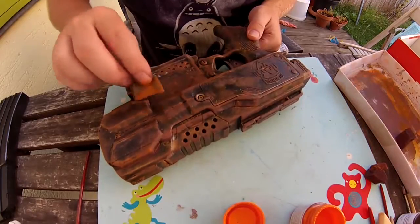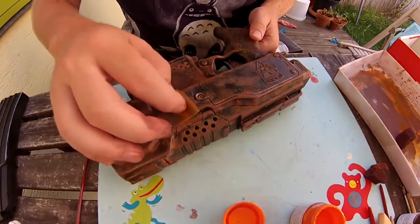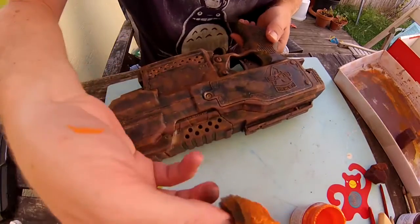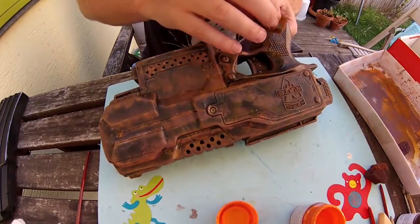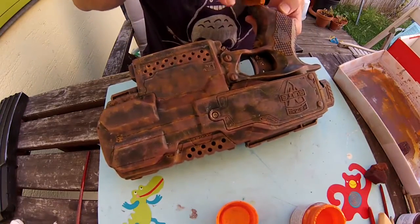It's always good to use new pieces of the form now and then to make for different patterns, and also turn the pieces of sponge or form while you're dipping.